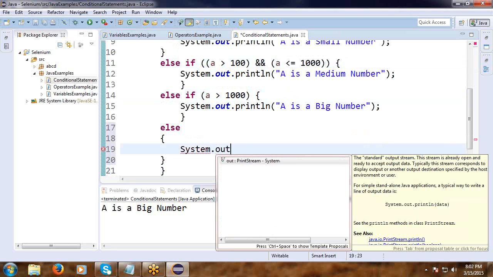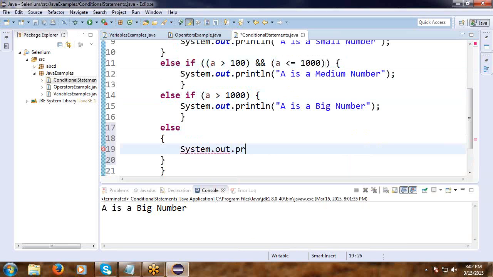System.out.println of A is other than above, either 0 or negative value. Semicolon.